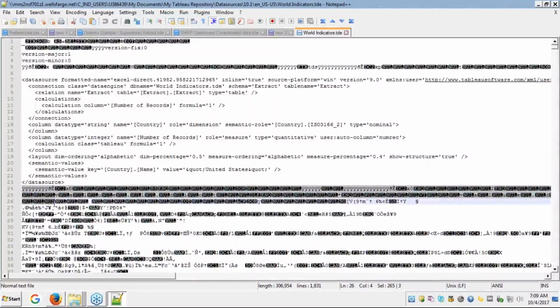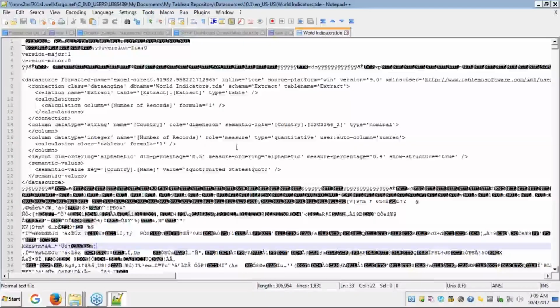Can you see that? DC2, null, and some meaningless things are given here, some special characters. These are nothing but the encrypted form of your data. So this TDE file is going to be an encrypted, compressed XML code of your data.